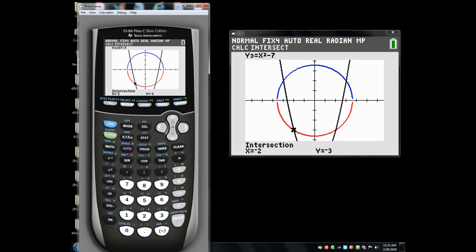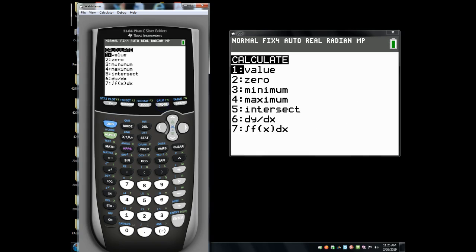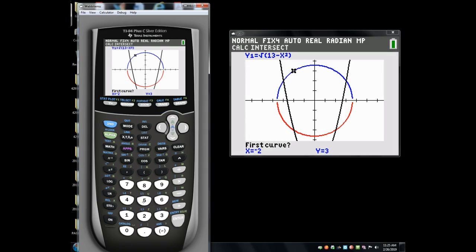Right. And then in the fourth quadrant, Second, Calc, Intersect. First curve, let's see, what is it in this fourth quadrant? Black and red. So not blue, down arrow. Red, enter. Black, enter. Now, if I just hit enter here, it's going to stay in the third quadrant because that's the closest root right there. So how about I guess something in the fourth quadrant? x is going to be positive. Well, 2, enter. And (2, -3), we got everything. Right, that's it. It's done.